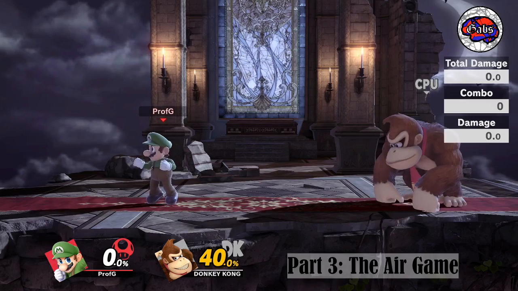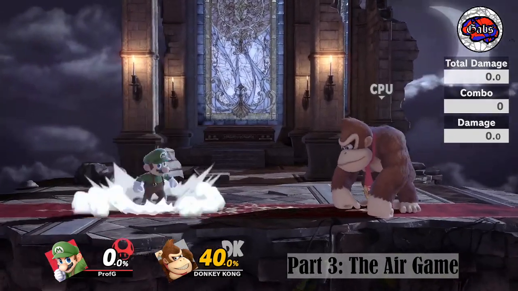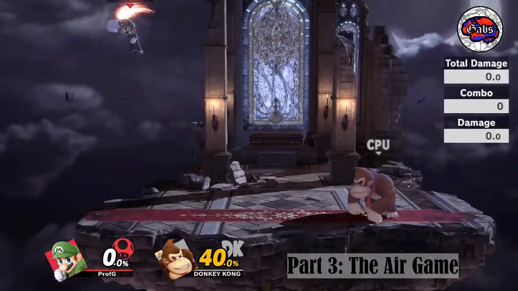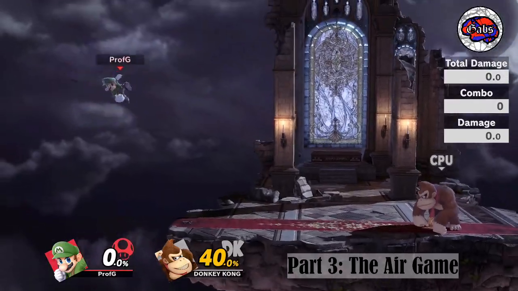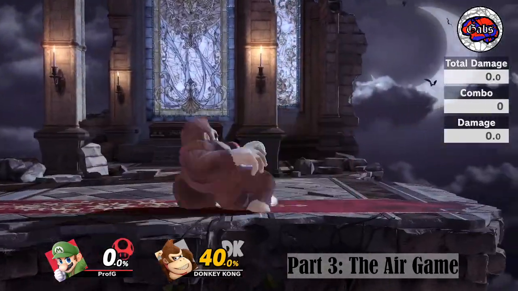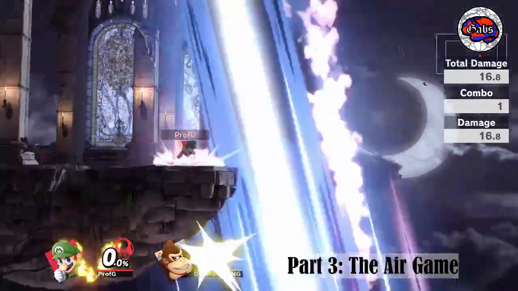Let's talk about his air game, okay? Now here's the thing about his air game. He has one of the best air games in the game, in my opinion. His forward air is amazing for spiking. So let's just go with what the fan favorite is, the spike. There are definitely combos to set this up, right? There's a basic one right there.